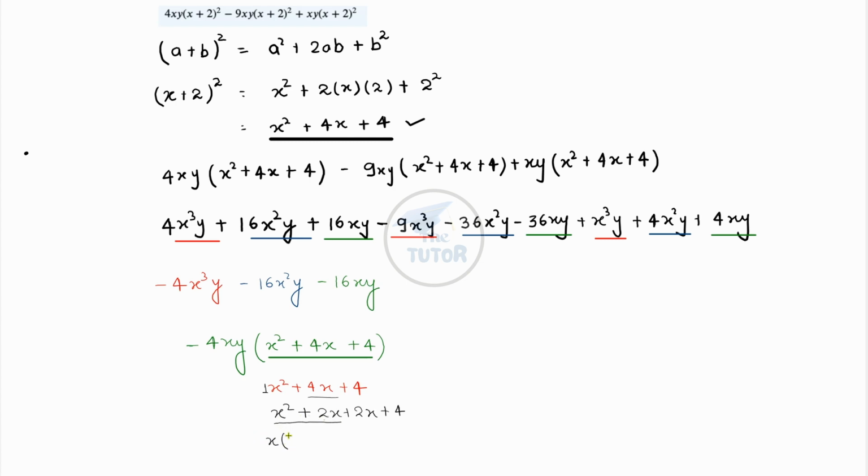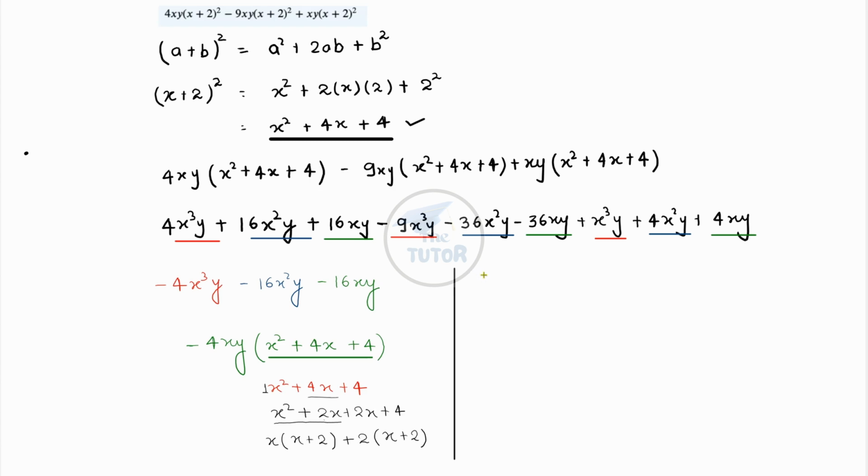So if I take x common, x plus 2 is remaining. Now, from the second pair, you should take something common so that you end up getting the same thing in the brackets. And I know that is 2. So if I take 2 common, x plus 2 is in the brackets. And when you do middle term factorization, you write them in the end with two different brackets.